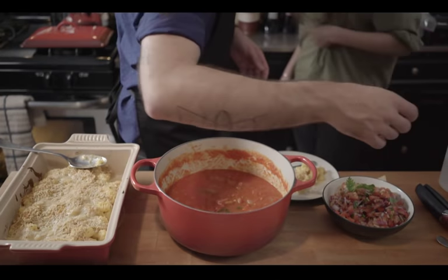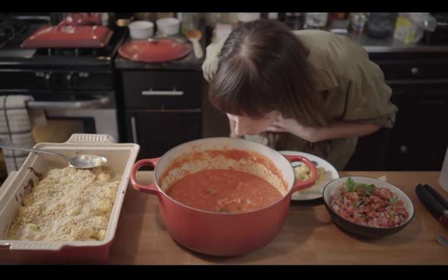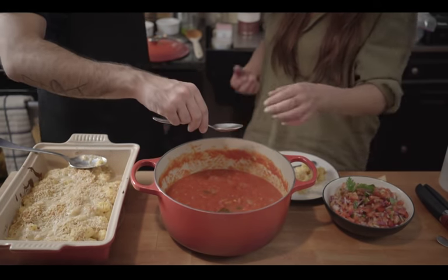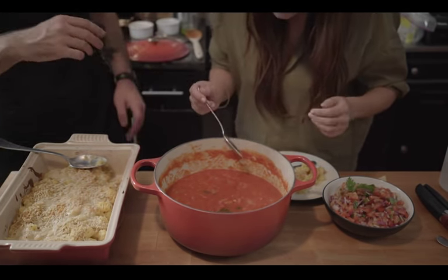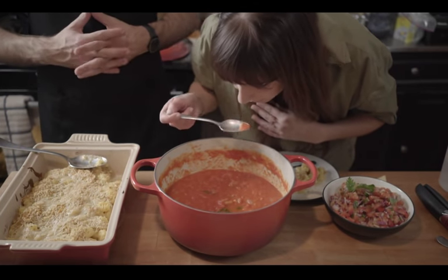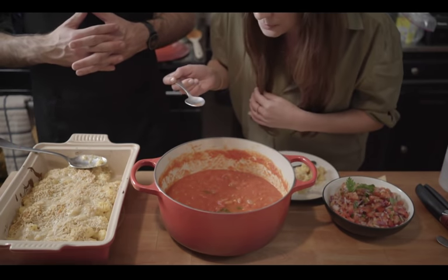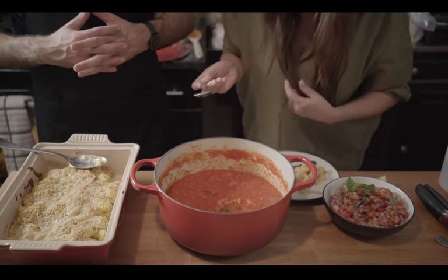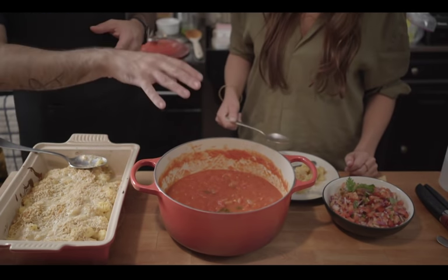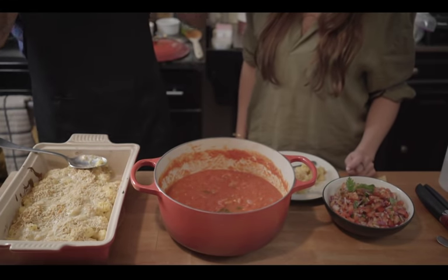Do you want to try my sauce to make sure that I didn't mess it up? Now, granted, this has only been simmered for less than an hour, so just go off that and think of it as more like a pizza sauce or a lasagna sauce, something that's going to be twice cooked, essentially. Yeah, that's good. Sweet, fresh, light. But three hours later, this would make a really complex, deep sauce.